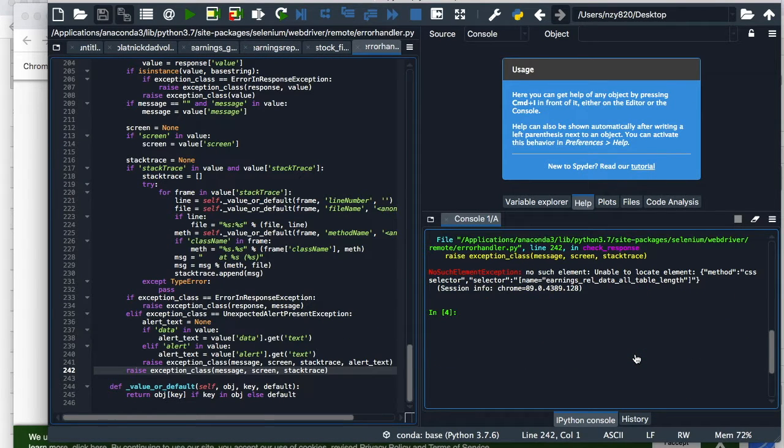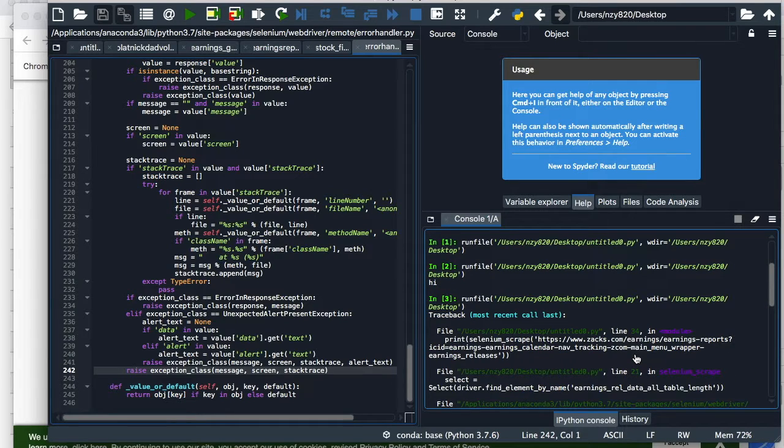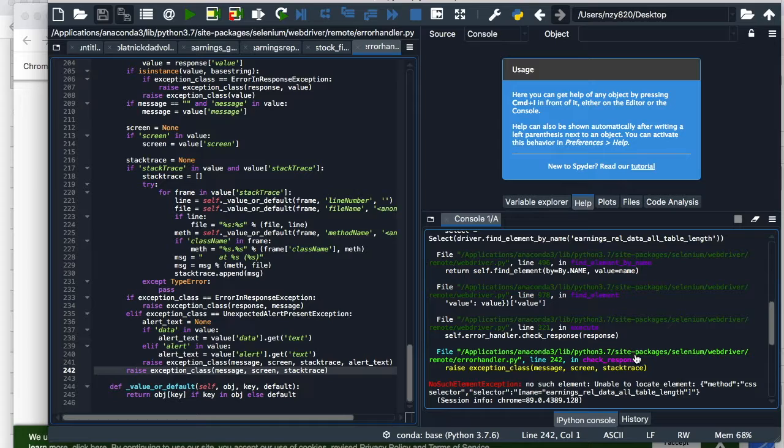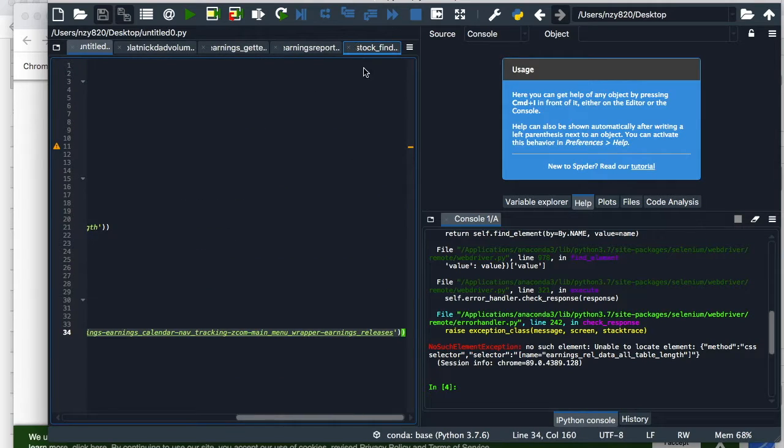And it looks like we encountered an error. What is this error? Let's see. Oh, I accidentally opened the source code for Selenium. That's interesting.